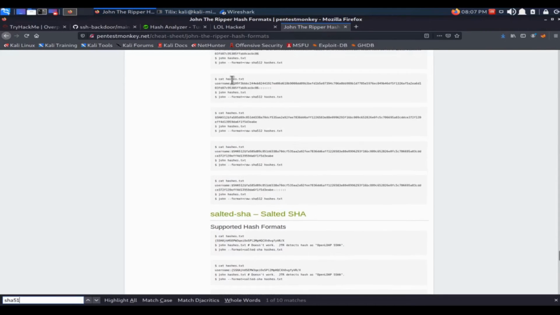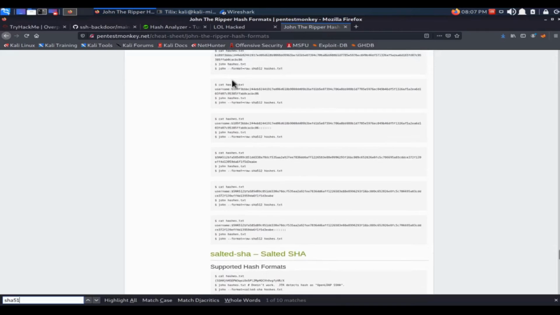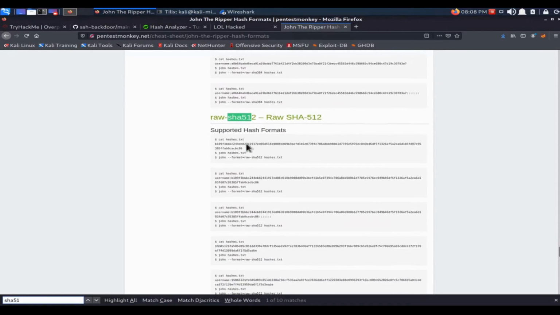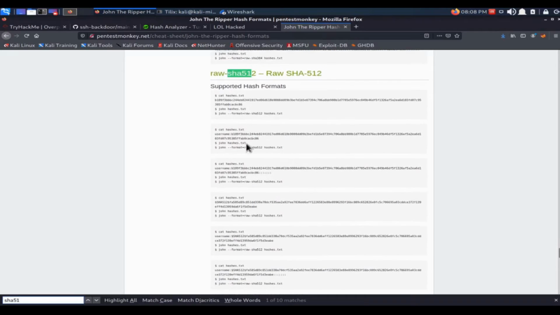And so there's the hash there. There's a username colon hash, username colon hash and then a bunch of colons after, specifying 512 and dollar signs.